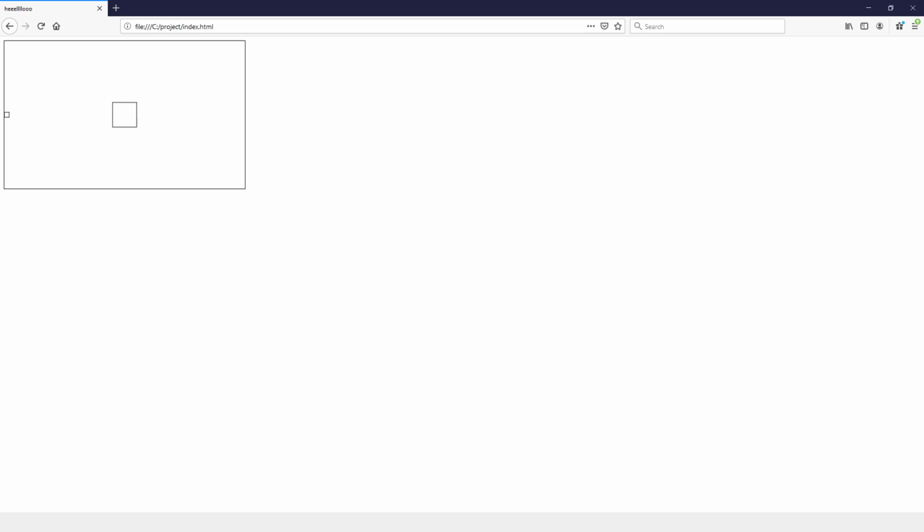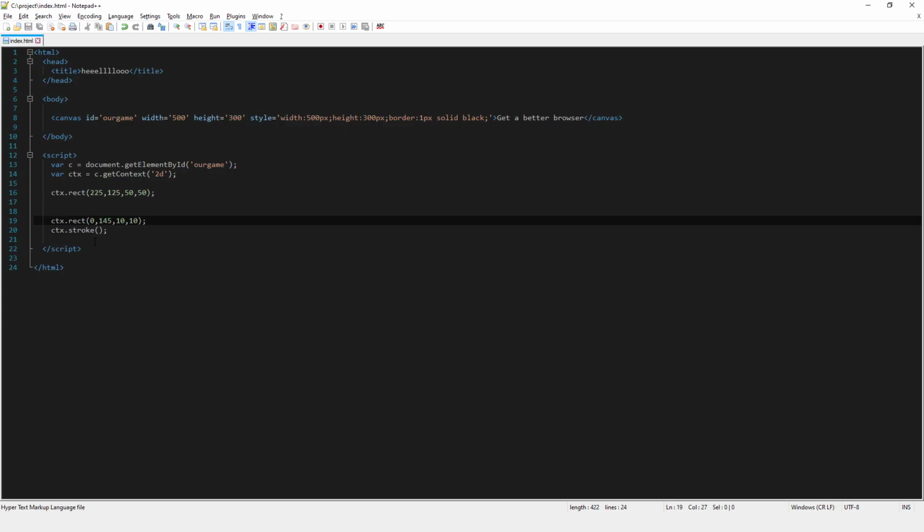Right, so next what we're going to do is move that small rectangle. So let's get started with that. How do we do that? Well, we need to learn something more in JavaScript, and the thing we need to learn is set interval, which is like a timer.